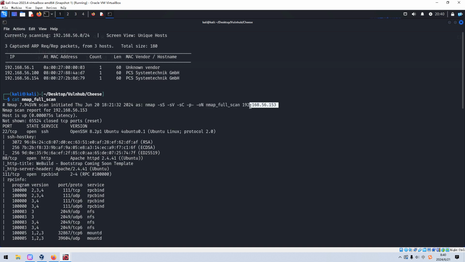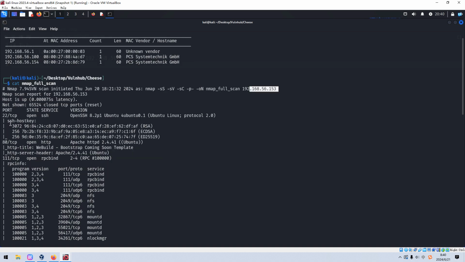As you can see over here, the IP address has been changed a bit, and from the scanning results, we can tell that the target has several open ports. The first one, 22, is running secure shell service, and also the version number information. As we know, this version is not vulnerable.